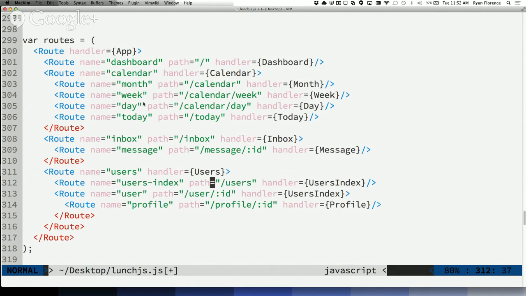So again here, route name users, we don't have a path, so it can never get matched on its own. And instead you give a path to one of its children, and then the child matches, and that will be the one that renders. And again, with the flexibility of the path, you can have user ID, and then you can have profile ID. You don't need to inherit the paths of the parents.